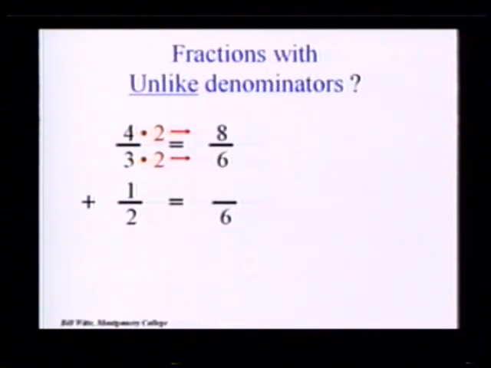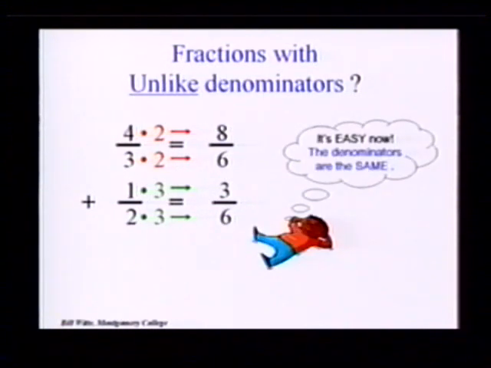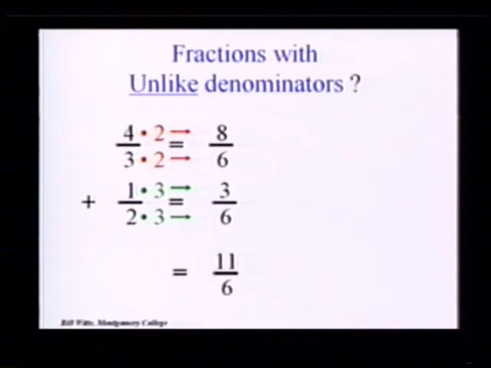So I get 8/6. Okay, let's do the bottom. What did I multiply 2 by to get 6? A 3. So 1's saying, hey, what am I, dog meat? I want a 3 as well, so that I'm really multiplying by 1. Okay, no problem. You get the 3. Well, now I got fractions that have the same bottom. Oh, no! And it's easy. 8/6 plus 3/6 is 11/6. Genius! Sheer genius! That's all you got to do.